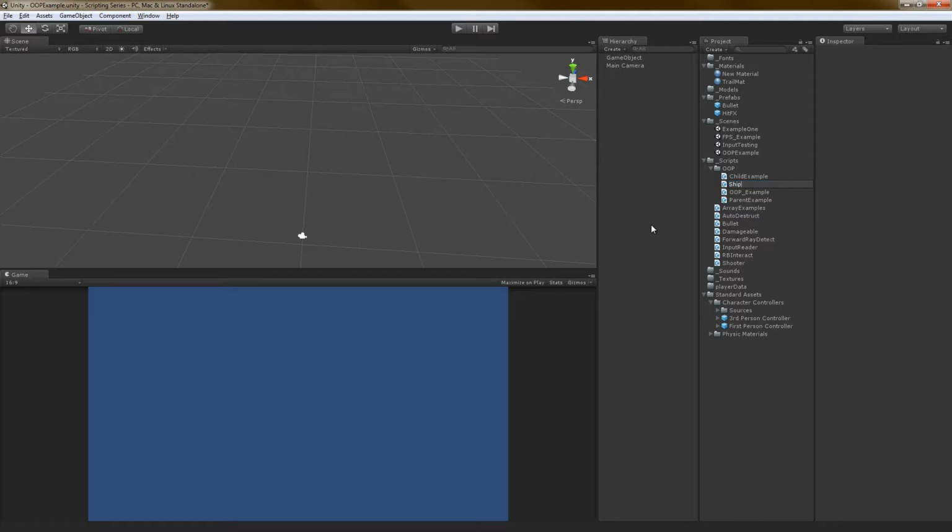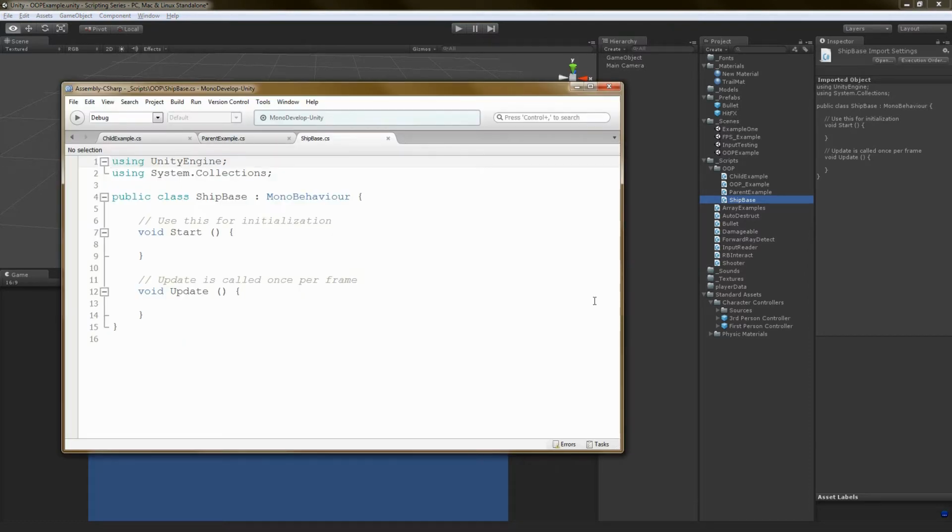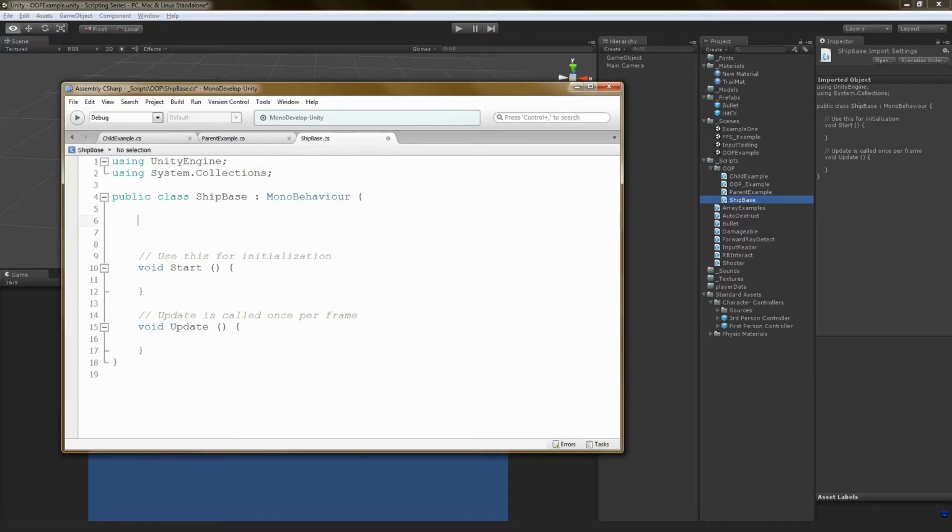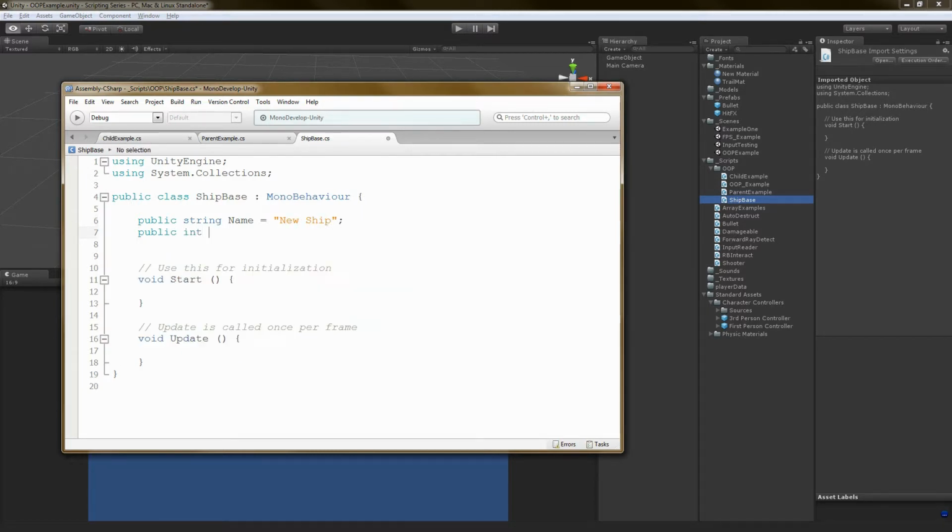So we're going to create a new C# object called ship base. And in this object we are going to extend MonoBehaviour. We're going to use the start and update functions eventually, but what we're going to do is say public string name, it's going to equal a new ship, and then public int health equals 100.